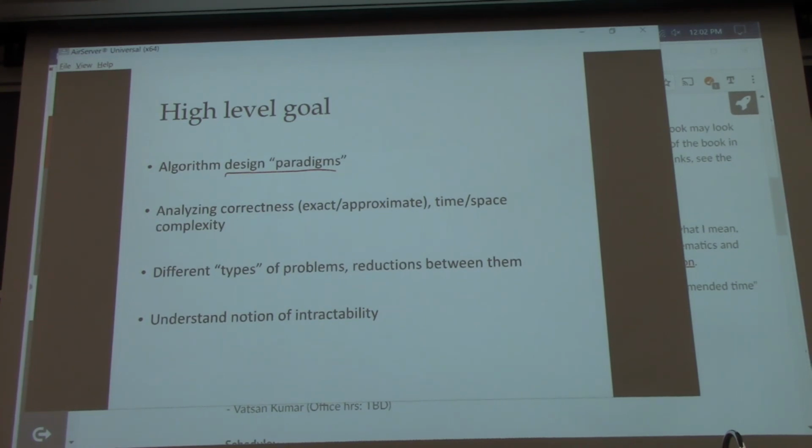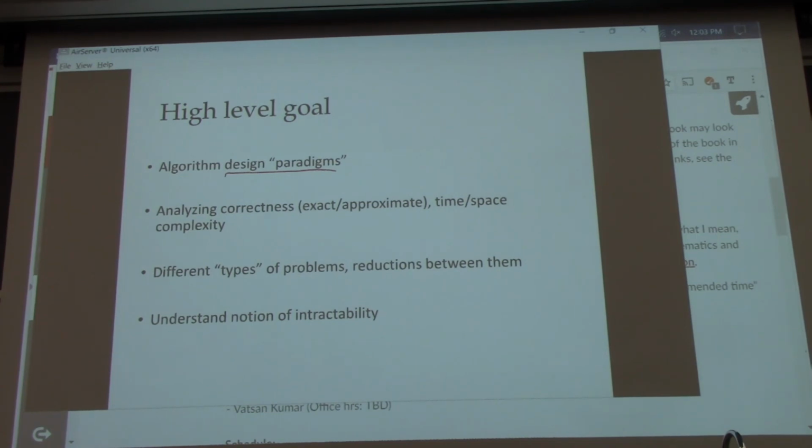And it's also not that important to understand the details of the specific problems we'll look at. There are a few exceptions, but in general this is true. It's important to understand the methods, the techniques we are using, like dynamic programming or some kind of probabilistic analysis. The specific problems we will use them on are not that important.